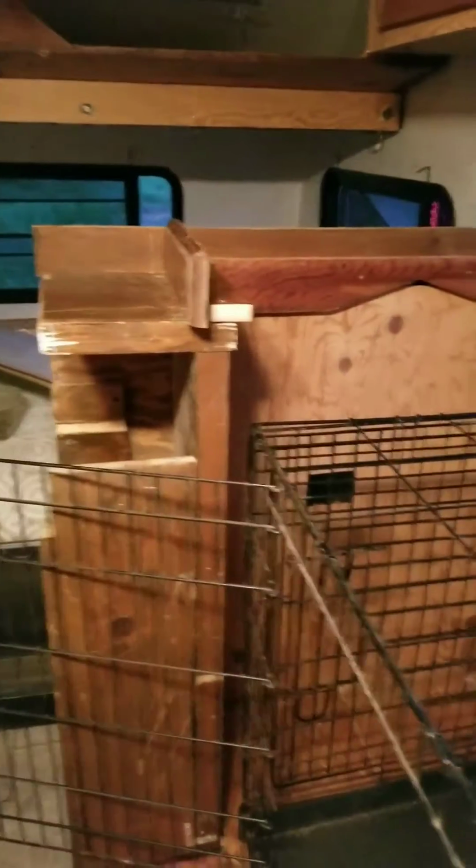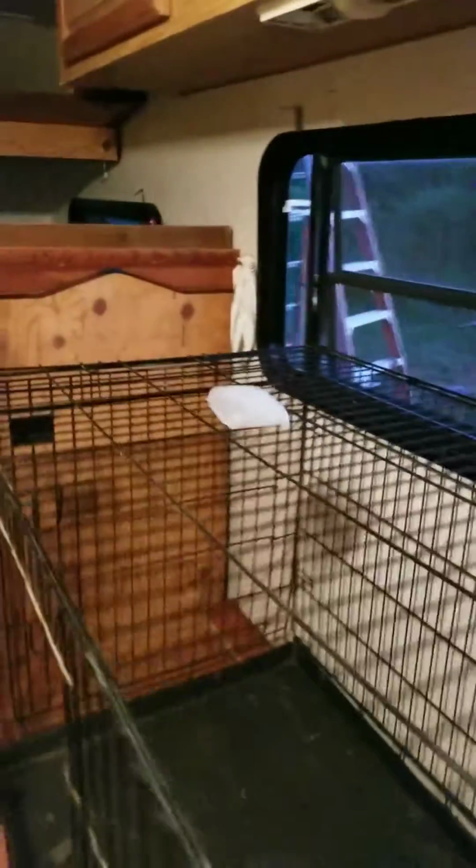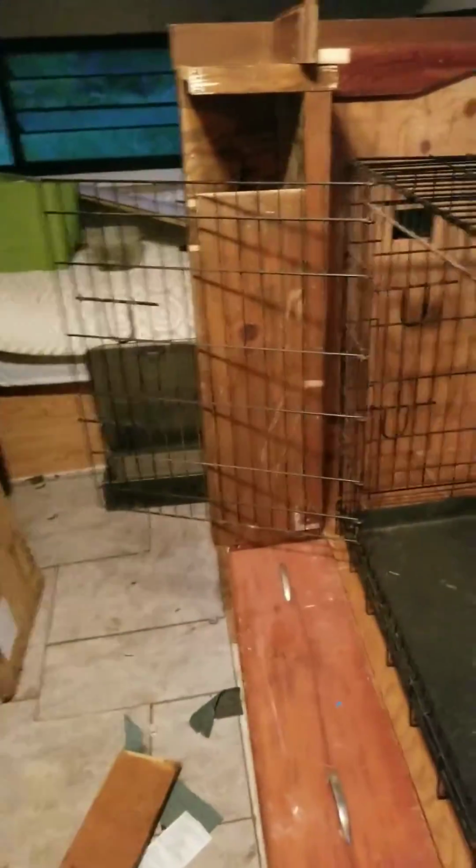Now, that thing with the chains that you saw, this is the cabinet area up above it. Now, I thought about it because the table was stupid. This is going to be right back there in between the pit bull and that dresser back there. That's going to be where my crossbow and my shotgun are going to go. So that's the safe right there. But across here, and it comes back down, there's a dog's crate because he has to have a place to stay. Those are going to be drawers, all right?